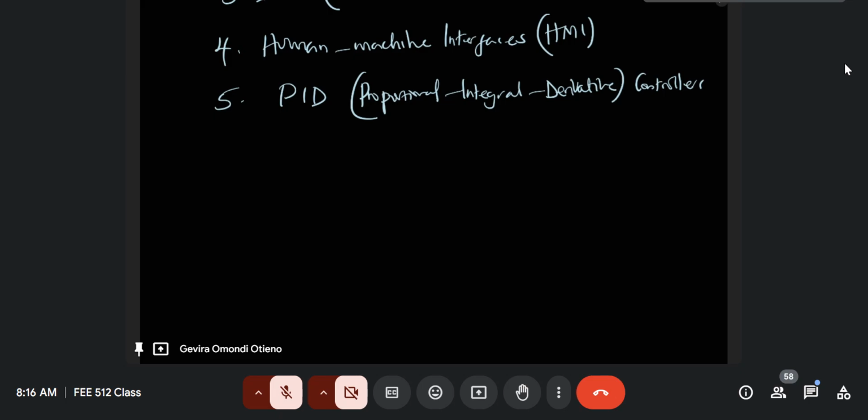So you're programming these controllers to use what we call closed loop control feedback, so that you have an actual output as close to the target or the set point as possible. You have a desired output, but because you're using systems that are interconnected, sometimes that output deviates from your target. So in order to make sure that the actual output doesn't deviate far from the target or your set point, you need to use a PID controller.